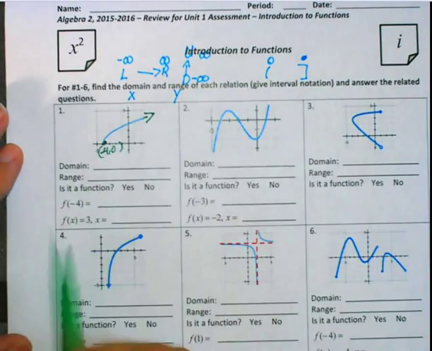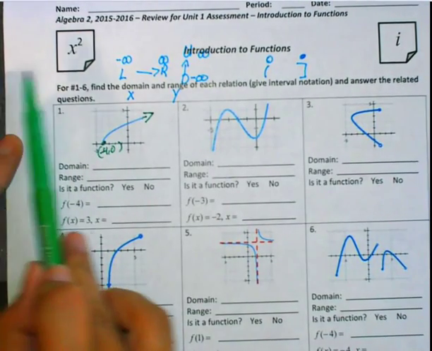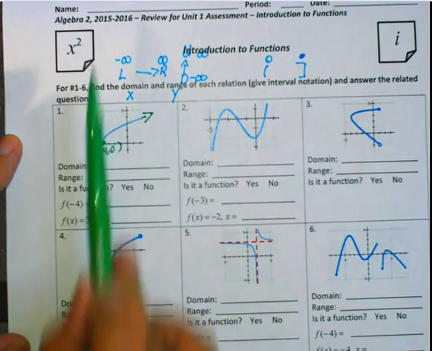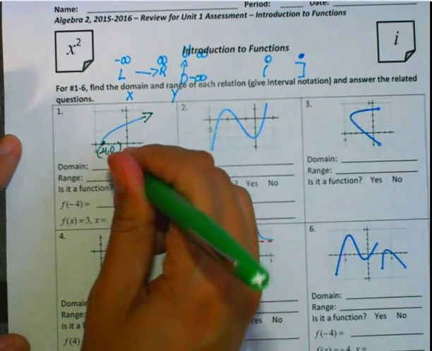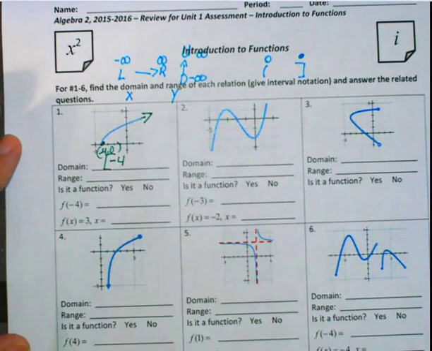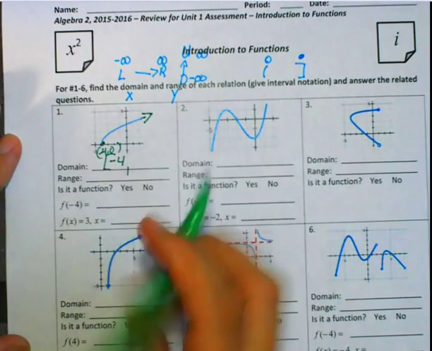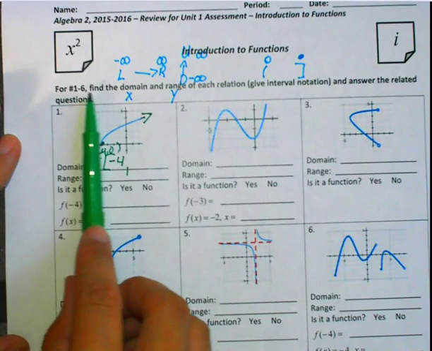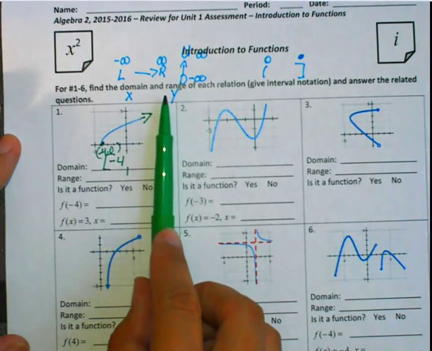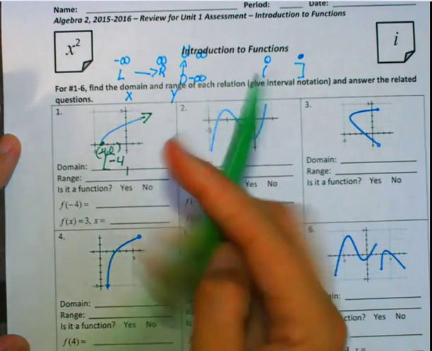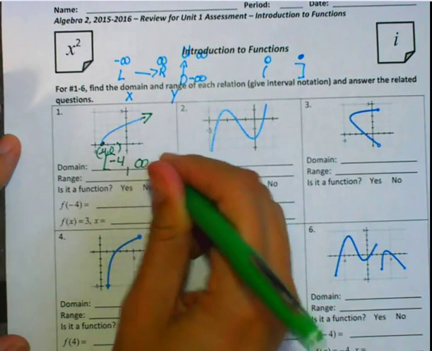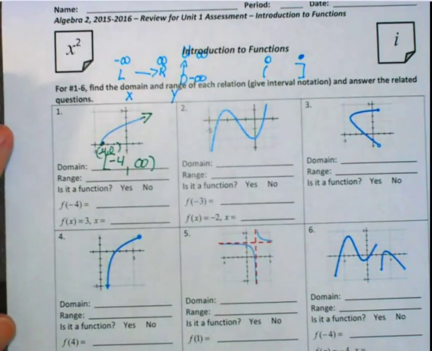And again, as we move from the left, we see that the starting point for the domain, because we're looking at the x value, is at -4. It includes that number, so I'm going to use a bracket, comma, and then we want to see if there are any endpoints. As we move to the right, there's no endpoint, and we know that it goes forever, which means it's going to positive infinity, and we use a parenthesis with positive infinity.